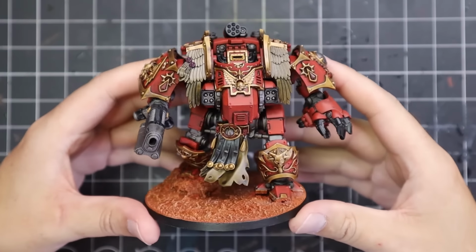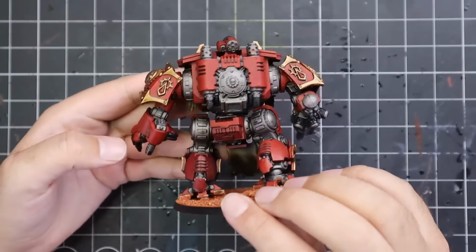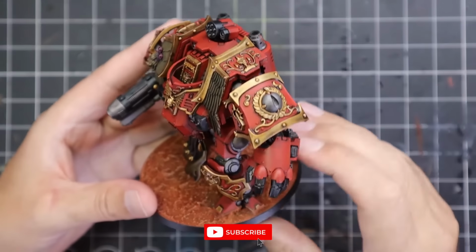With the red all done, the model is starting to look really goddamn cool. Very pleased with the results so far.